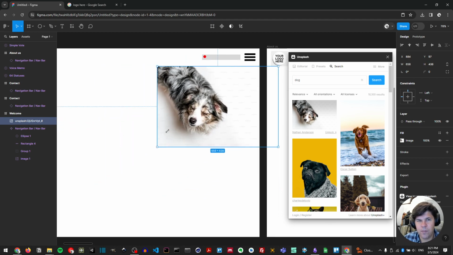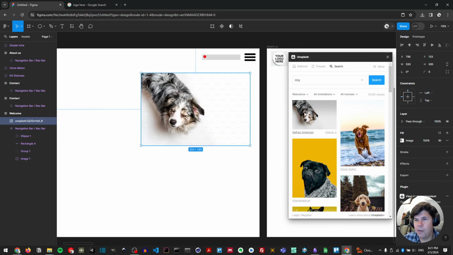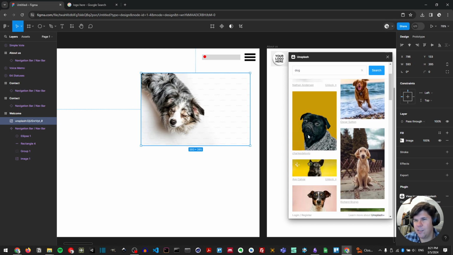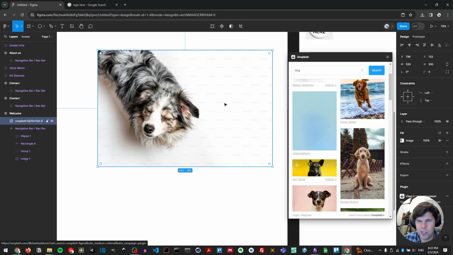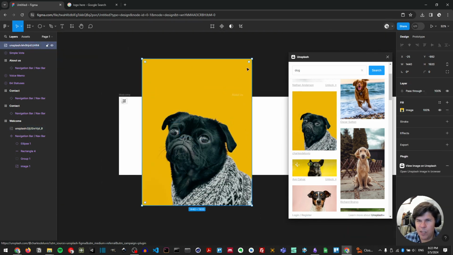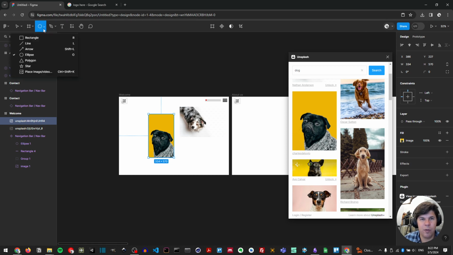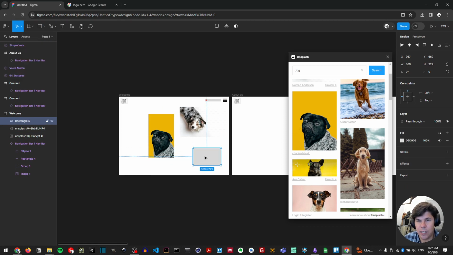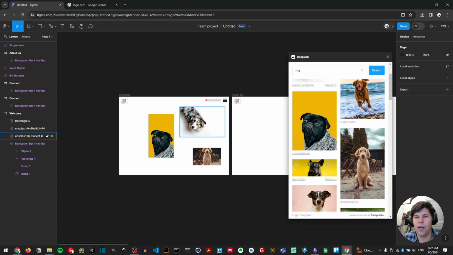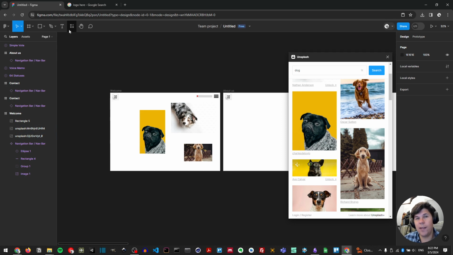inside my interface. I will put it in here. You will see in here, there are premium files and there are free files. This one, for example, is free. This one has a splash, but this one is free and I could use it. And that way I could just go and place images. For example, I could place rectangles, and I could place an image inside that rectangle. That way I will place this dog inside this rectangle, and that way I could work with really complex shapes.